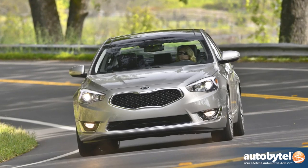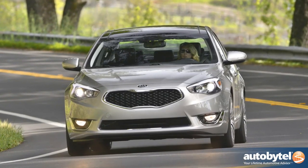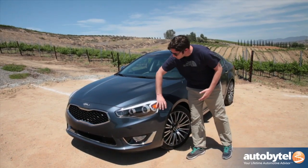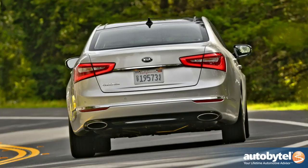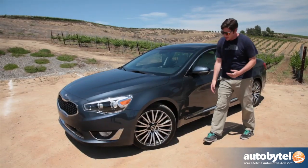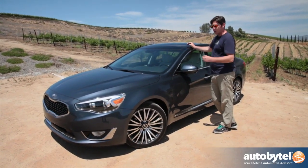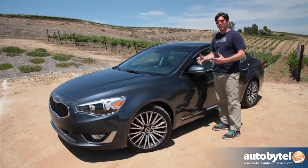Starting with the face, it's clear you're staring at a Kia — it's got that tiger nose face, it's raked back, and it's got the sharp cut headlamps. But since this is a Peter Schreier designed car there's a lot of European styling elements and they really work well here. It's almost BMW 5 Series in the face, very large Audi sedan from the side, and around back with those tail lights it kind of looks like a last generation A6. You've also got great optional 19-inch wheels that really fill up the wheel wells. This is a very handsome design that should age quite nicely and helps it appeal to buyers looking in that premium to near luxury segment.